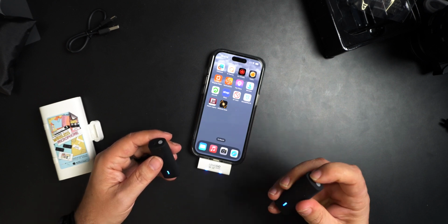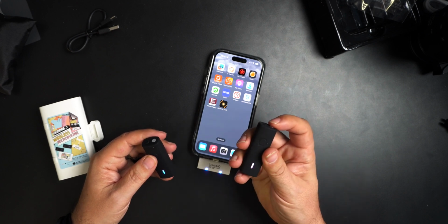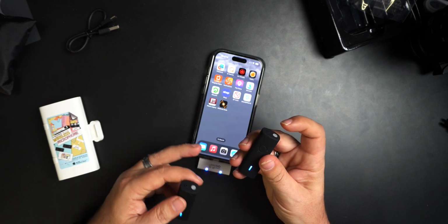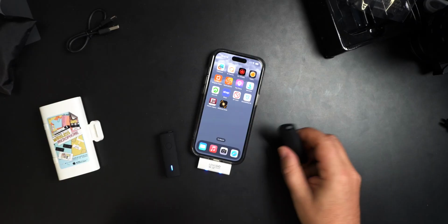Is there a top button? No. Oh, there is a top button. So if you double click this one, it goes to a weird color, and double click this one, it goes off. So maybe that's something. You guys can read the instructions more. Anyways, what we're doing is we're leaving them the way they are, right? We're leaving them the way they are.